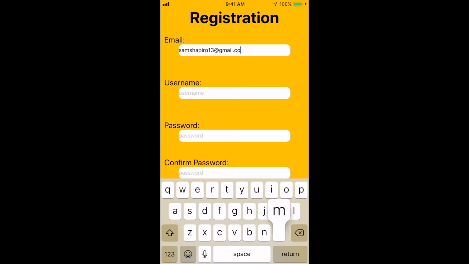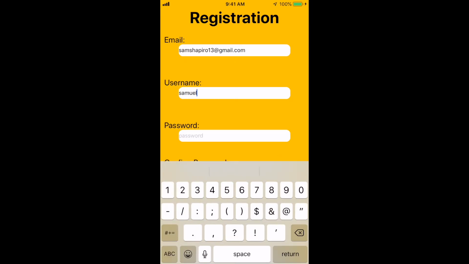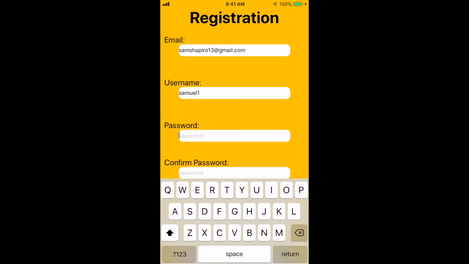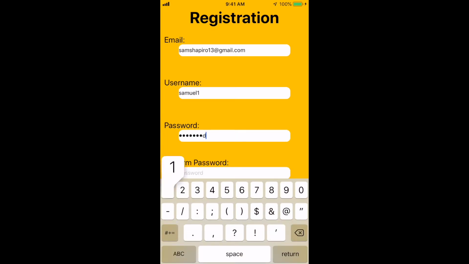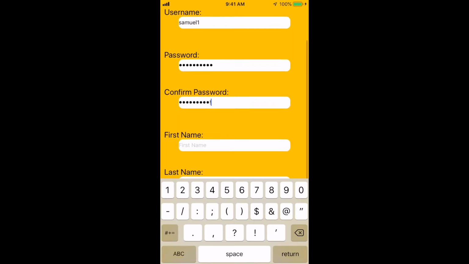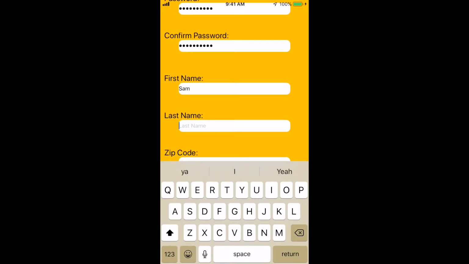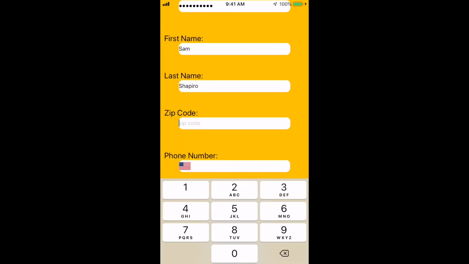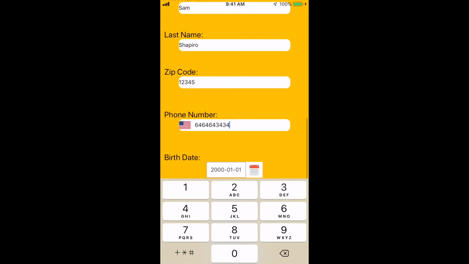All of the user information fields are the same as Sprint 1, except for now we are requesting the user to confirm their password during registration. This will prevent a user from making an unnoticed typo that will leave them unable to log in. Notice that the user's zip code is 12345. We will be changing this later in the video. Now that we have an account made, let's try and log in.